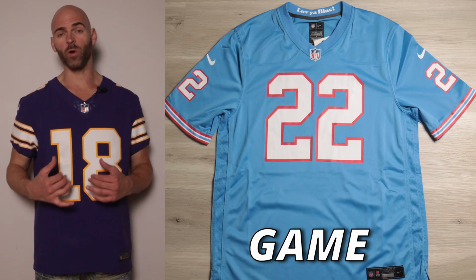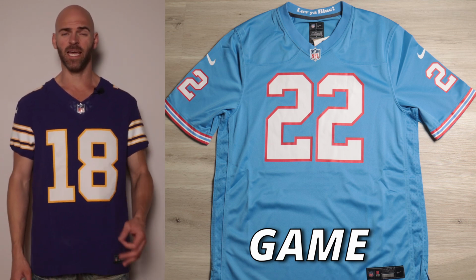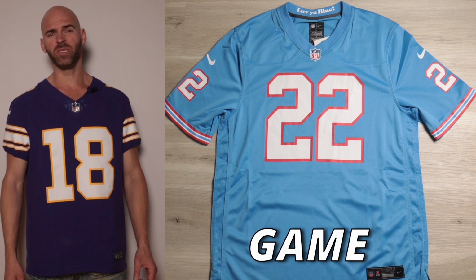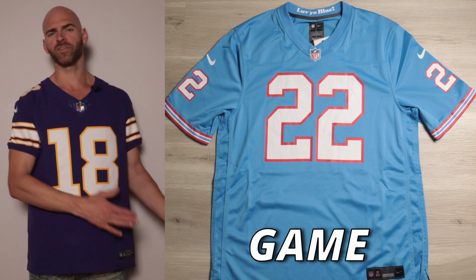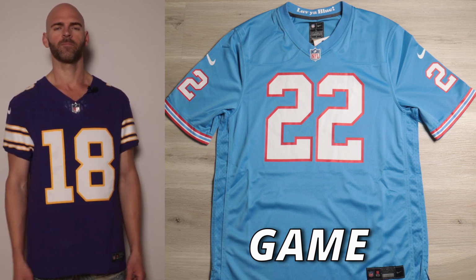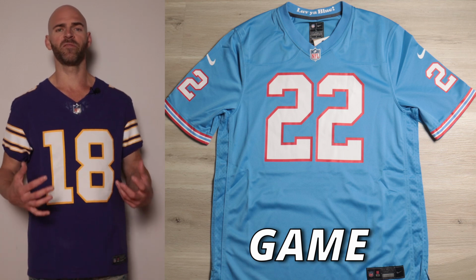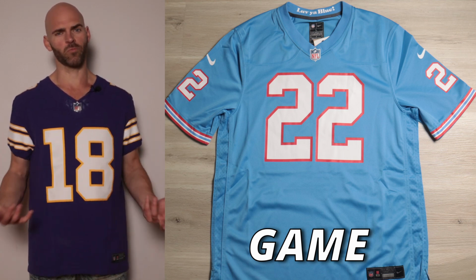All right, so it's time for a quick recap of all three jerseys. Let's start first with that Nike Game jersey. Now guys, it's going to be the loosest fit, the longest body, longest sleeves, and a completely different template than the other two jerseys and completely different than what the players wear on the field. It's going to be looser, and it's going to be for people who are a little bit more husky or that like their jerseys looser around the body.